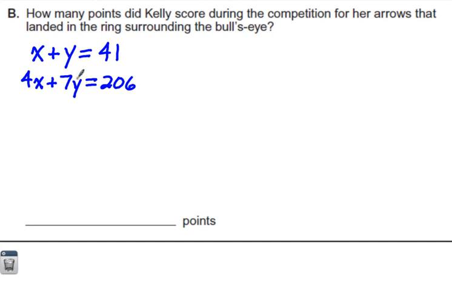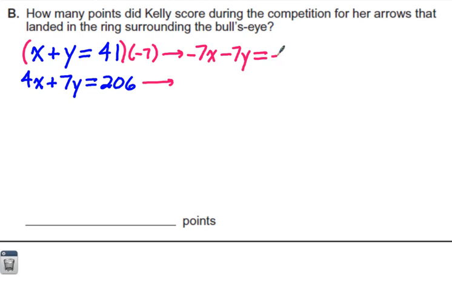So right now I got 1y and I got 7y. And they're not opposites as they are now. But how can I make them into opposites? Well, the opposite of 7y is negative 7y. So I guess I could multiply this equation by negative 7, and that'll get the job done. So remember, we're going to multiply negative 7 to the entire top equation. And what is negative 7 times 41? Go into my calculator.